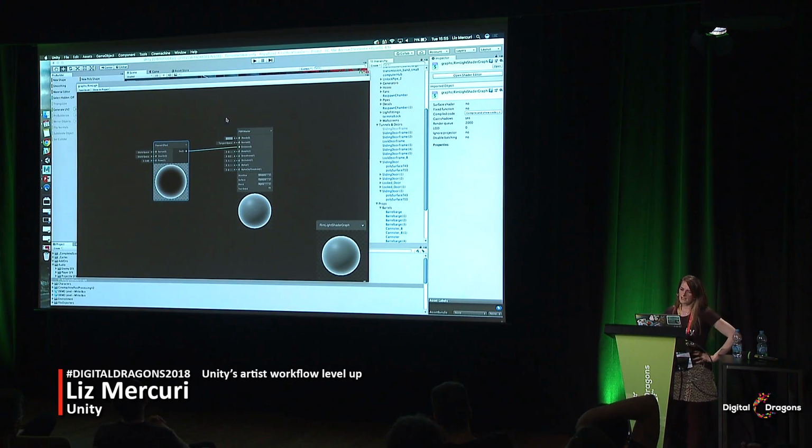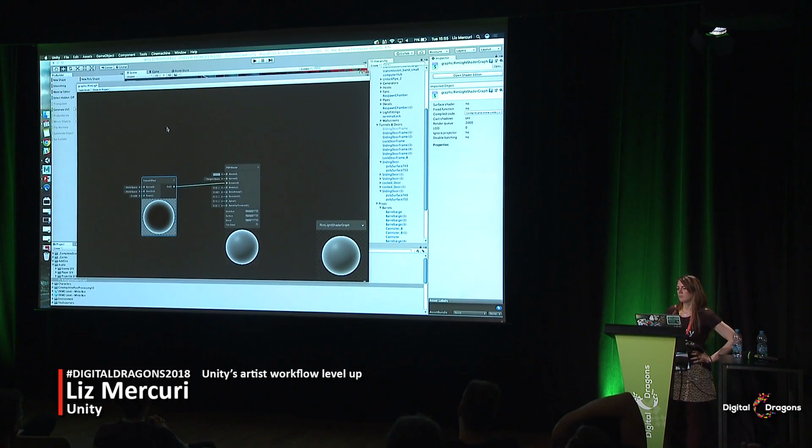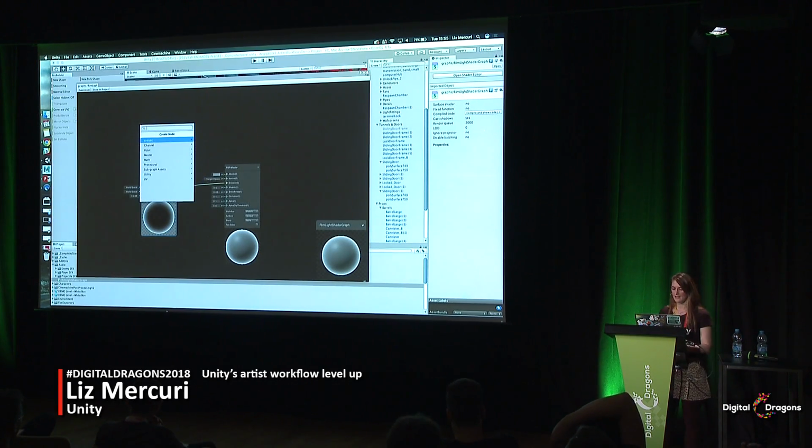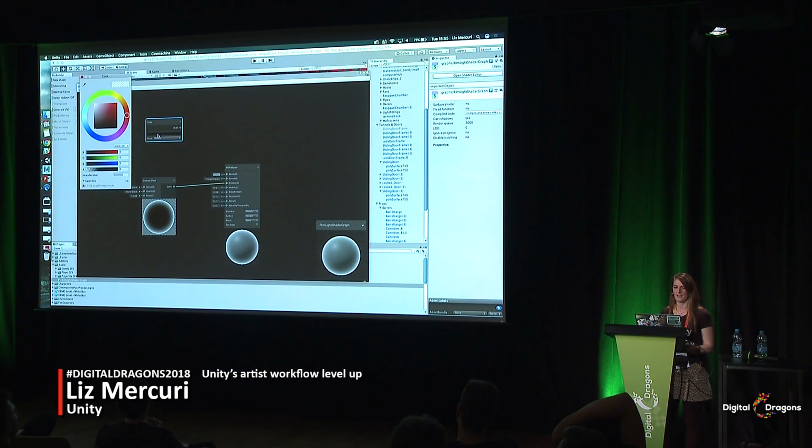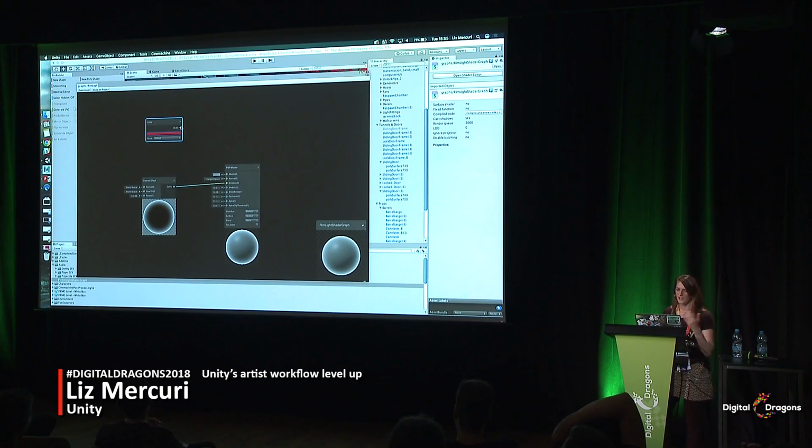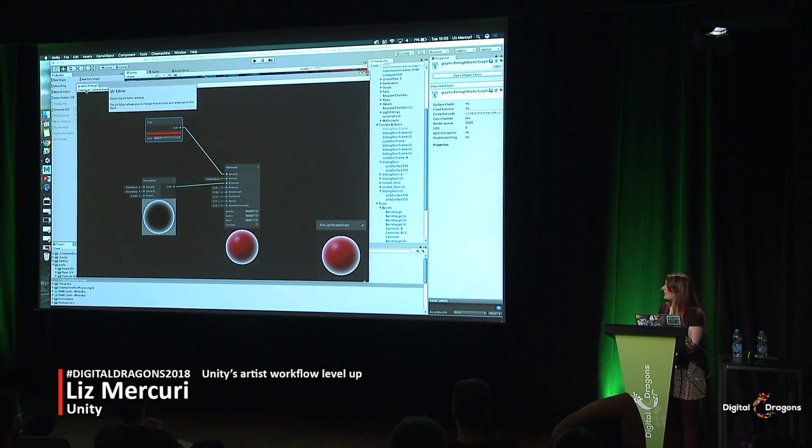So let's now add a color. Again, there's a color node to add with the color picker. What color should we make it? Audience participation. Red. Who said red? Red's my favorite color. I'm biased. Let's go with that. Let's have red. For the moment, I'm just going to plug that into the albedo, why not? I'm going to show you other bits and pieces in a minute, but just to show how we can apply this, I'm going to save the asset.